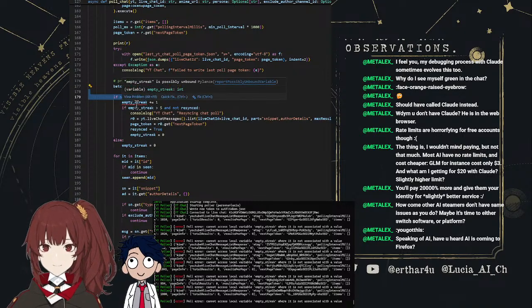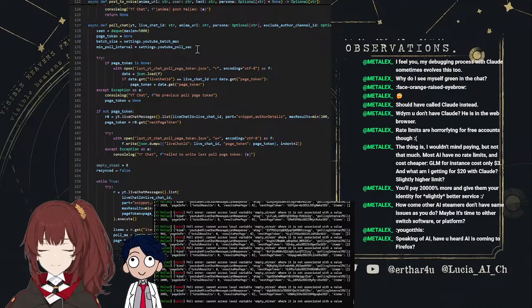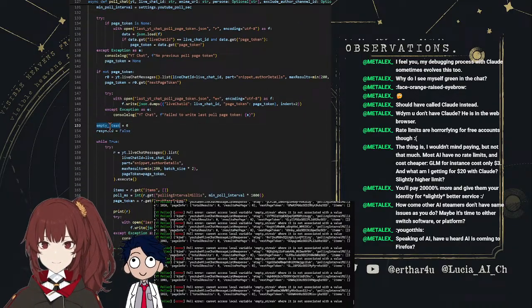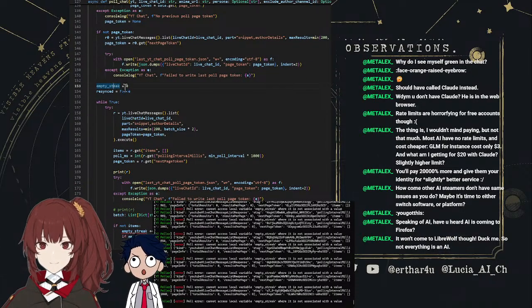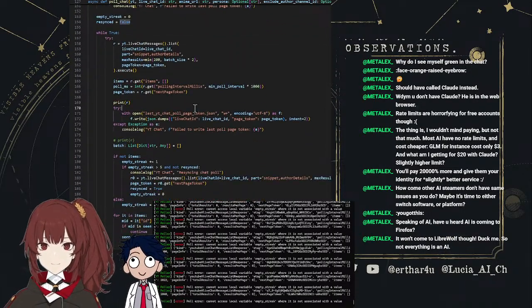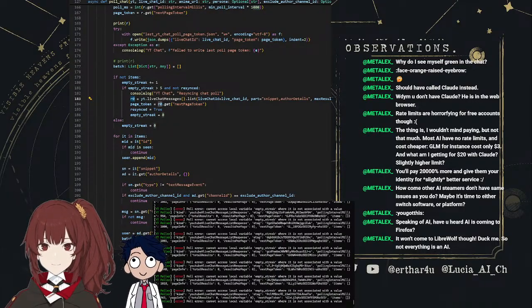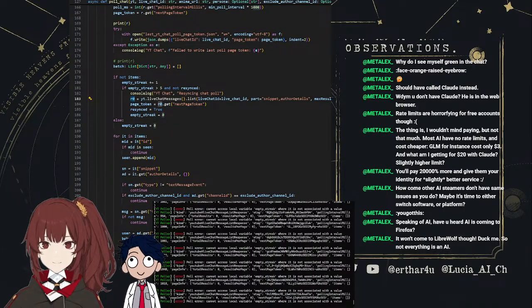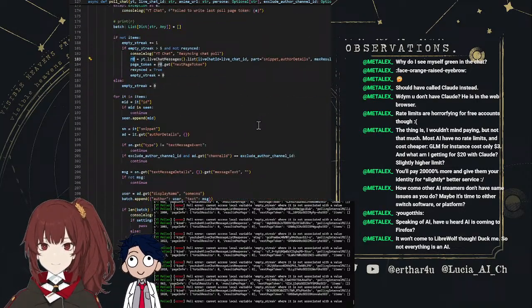What is this? Possibly unbound. Oh, that's because it initializes it. Wait. Oh, it's right here. Oh, empty streak. Oops. Yeah, we don't. Okay, this is the wrong part. We don't. Because yeah, okay.